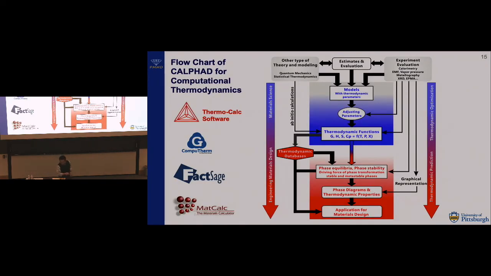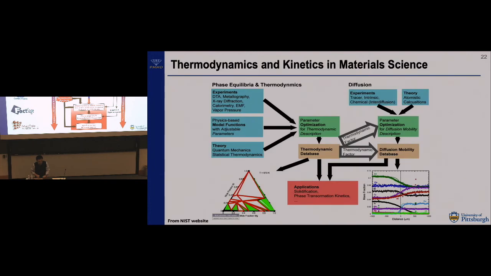So the CALPHAD approach is shown now as a flow chart here. What you need to get is, fundamentally, input from experiments, but also from theoretical calculation. For example, you can calculate ab initio, okay? DFT calculation, quantum mechanics. And then you can do the measurement, but then you have to define the solid phase and liquid phase with all the thermodynamic models. And then you assign the parameters and do self-consistent optimization. And finally, you get this thermodynamic database with Gibbs free energy, and then you can calculate all phase stabilities, all right? So you have a lot of conventional software and also open software available, okay? So this is one step further.